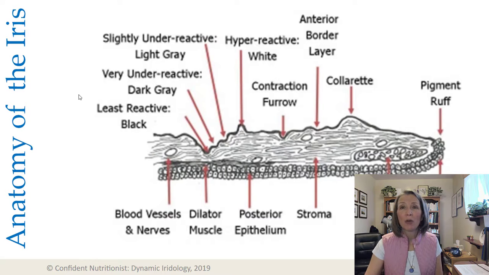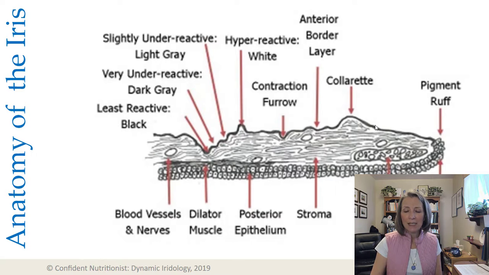When we go to a cross section of the iris, we have to orient ourselves first. And with this, what we are seeing is this is the pupil right here. So we're looking at one side of the iris. This is the pupil. This is the edge of the iris closest to the pupil. As this moves back, we eventually get to the outer edge of the iris and the sclera.